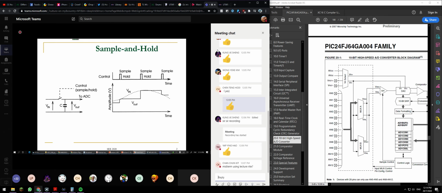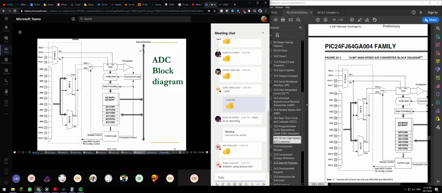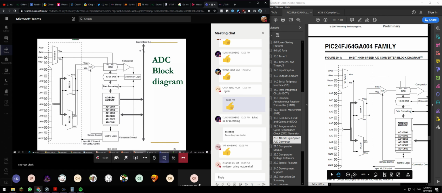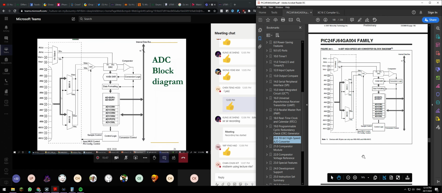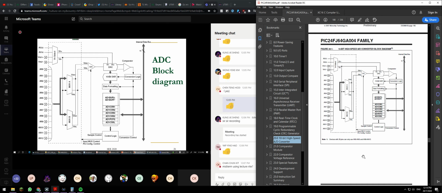So these are the ADC block diagram for PIC24. Remember, PIC24 consists of 12 channels. 12 channels means that basically you can connect to 12 different sensors and let it run at one time. Since you're able to connect to 12 different types of sensors and perform analog digital conversion, we need an appropriate buffer. Basically, they have about 16 buffers. The buffer is to store the result of the analog digital converter.